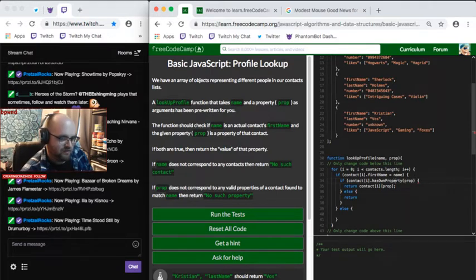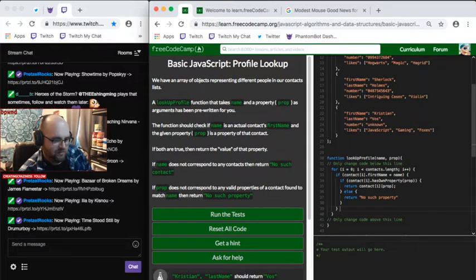This needs another parenthesis here. We don't need an else here. Return "No such contact".